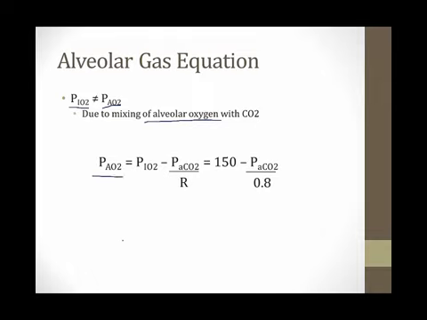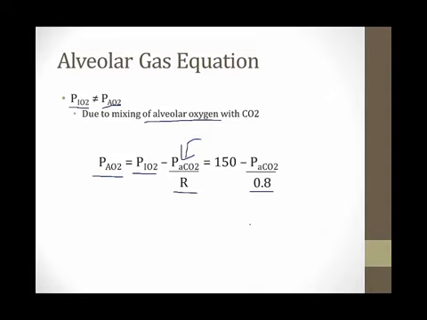So if you use this equation shown on the screen here, you can calculate the partial pressure of oxygen in the alveoli. To do that, you take the partial pressure of oxygen in the inspired gas and you subtract the partial pressure of carbon dioxide in the artery, which is easy to identify from a blood gas, and you divide by a number called R. R is the respiratory quotient. It's the ratio of CO2 that's produced divided by oxygen consumed, and under normal circumstances it's 0.8, although it can rise to 1 in settings like exercise.